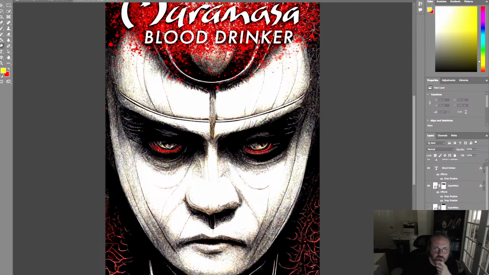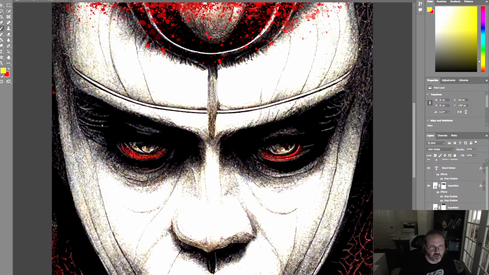Do the dodge tool. Actually, you know what we could do? Change this layer to color dodge. And then this will, see, this will bring it up really bright. And the opacity down quite a bit. And we can just kind of bring up the yellow in his eyes, right here.